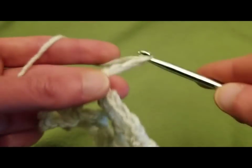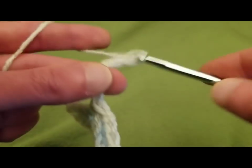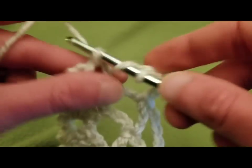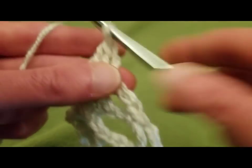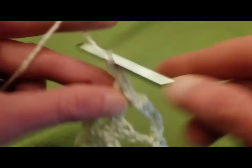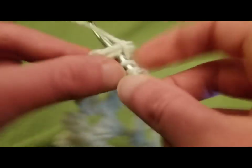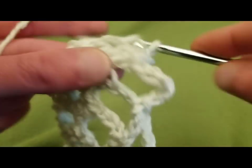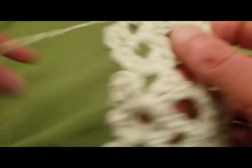1, 2, 3, 4, 5, and cluster within the cluster at the very end in that chain 2 space: 2 double crochets, chain 2, and 2 more double crochets. There we go.